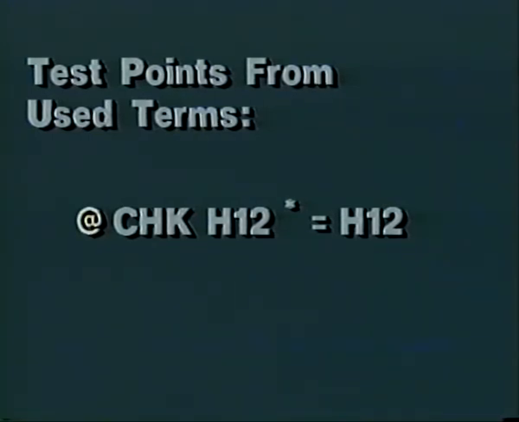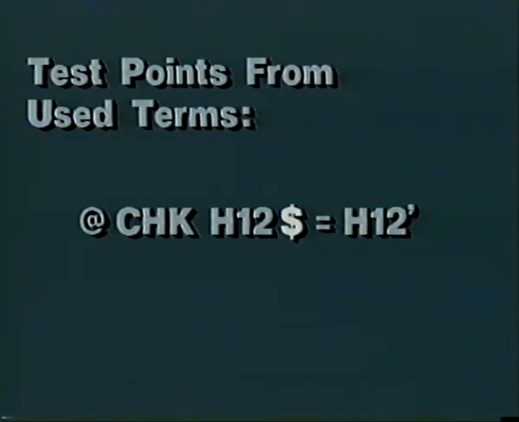The @ sign indicates a micro-T. The board coordinates show the source of the signal, then the name of the true Boolean term comes next. An asterisk after the term indicates that the test point term is a true or upright term. The equals sign with the true term confirms that the signal is the true Boolean term. A dollar sign in place of the asterisk indicates an inverted or false term. The equals sign in the inverted term confirms that the test point signal is the false Boolean term.